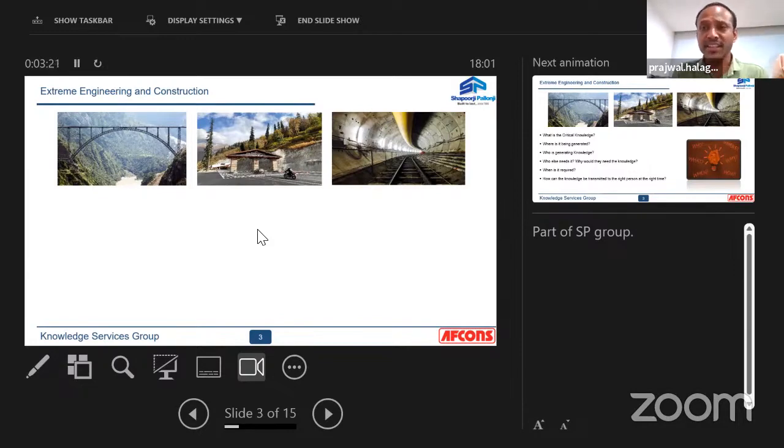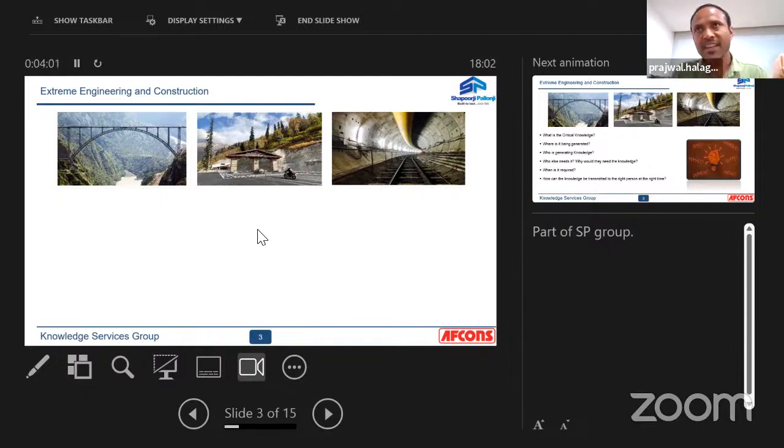The second project is the Atal Tunnel Rohtang. Because of this tunnel, the people in Lahaul and Spiti in Jammu were earlier cut off from the rest of the world for 6 months. Before this project was executed, they were disconnected for the entire 6 months. Through this project, we are able to give them that connectivity. It was inaugurated last year by Mr. Narendra Modi. The photo at the extreme right is of the Kolkata Metro Rail project.